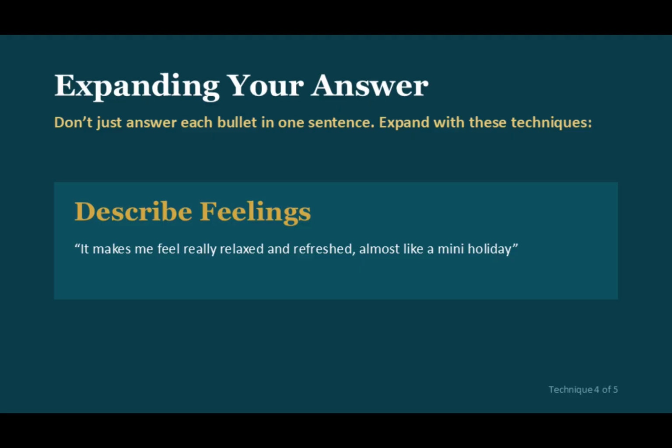Another way is emotions, right? Describe the feelings. What did you experience at that moment? At that moment when you were having that picnic, or maybe having that sandwich with that special somebody at the park, that moment when you were reading the book and it came to the point where they were going to jump off a cliff. How did you feel, right, when you were reading that book?